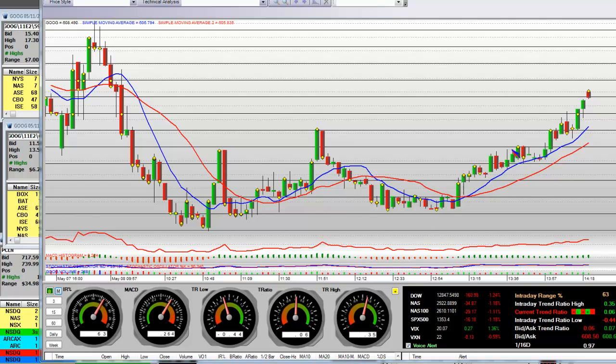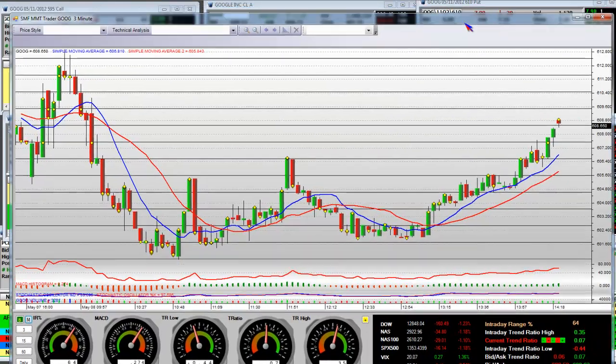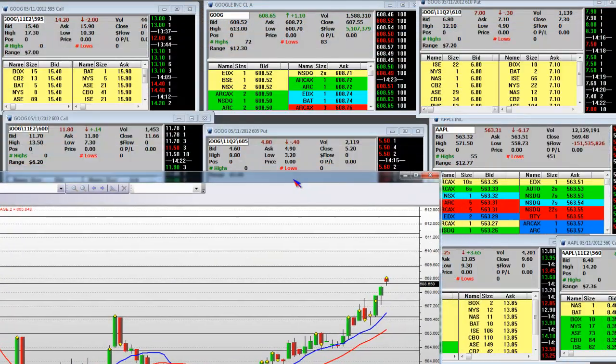But look at the breakout now. This is where the call side works. The put side worked here. The call side, well, you can take a pass and you'd sell into resistance and get out. If you don't get out, you don't get paid. If you get out up here, you get paid, and you buy back down here for the bigger side of the run going long. And that is MMT. That's this side of the market.